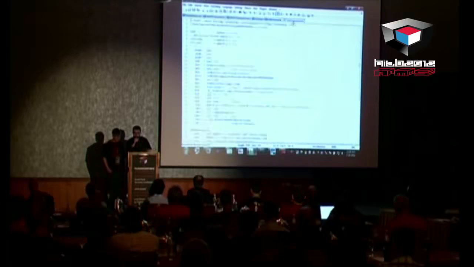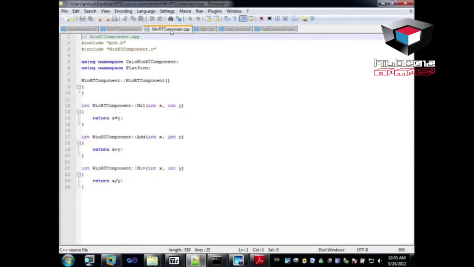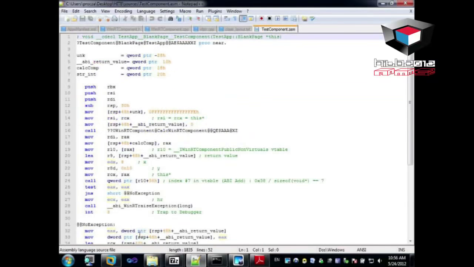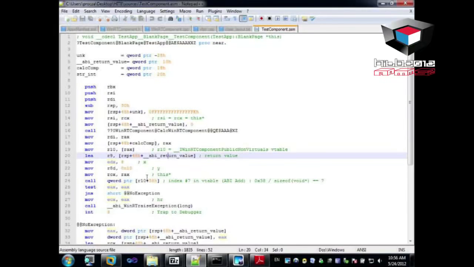And here is the gory part of our talk, a little bit of disassembly. This is the same method that we have seen previously, this method with the add and convert to a string. At first we have the constructor of the object, which in fact will activate the object. We have, as we can see, the vtable dereference, and the following is the add method, which is called inside the vtable at index 7.